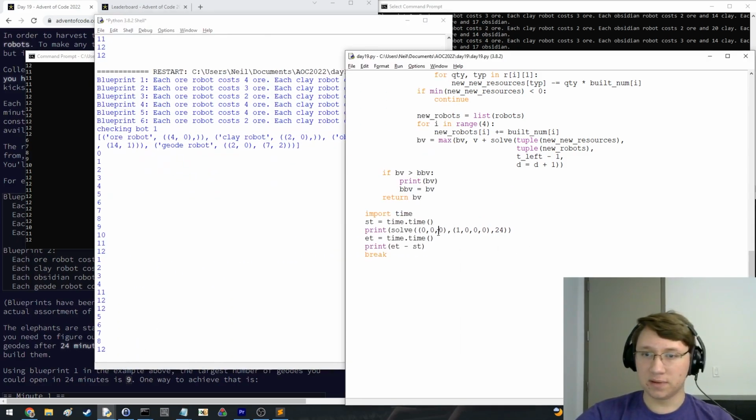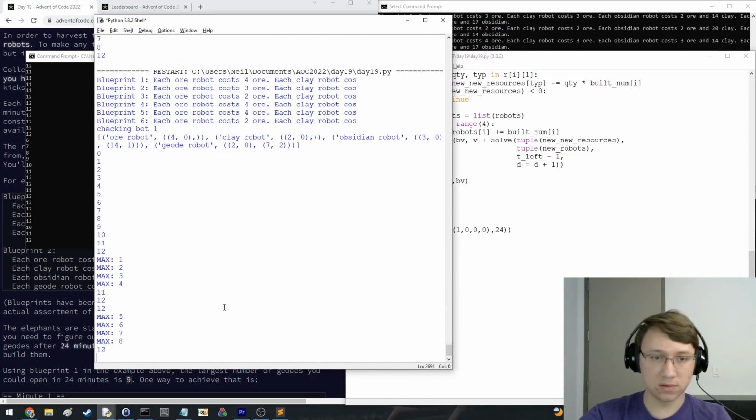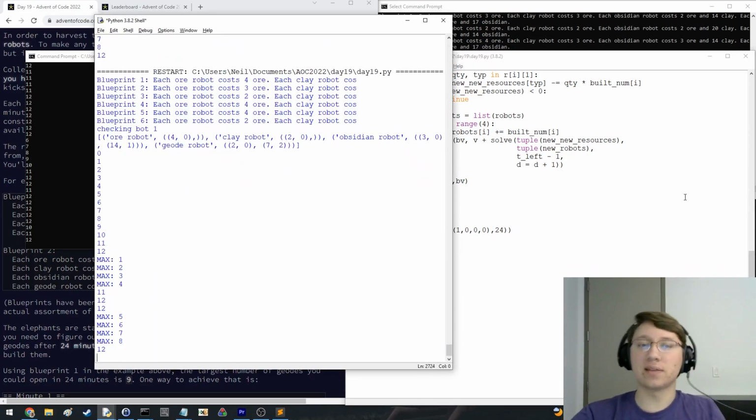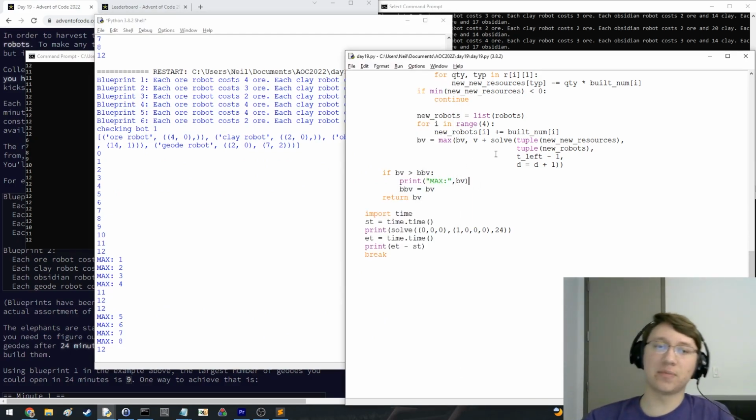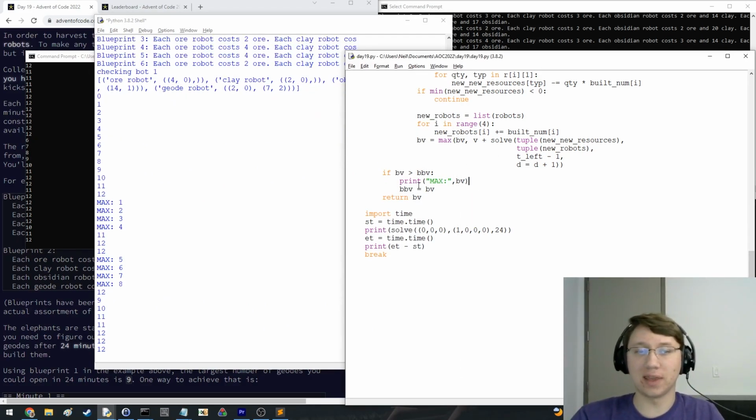Don't really care about this run. It sees the 8 so quickly. I have to think that there could be some very strong pruning here.